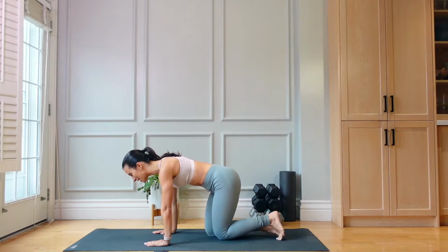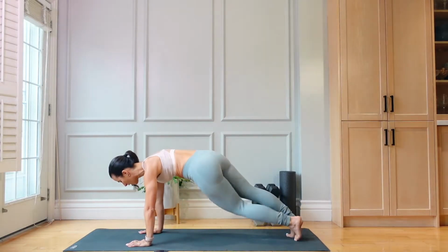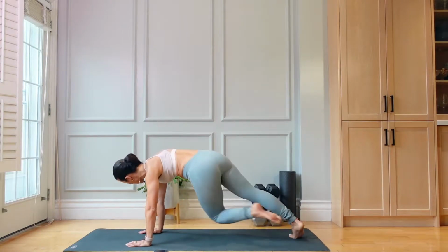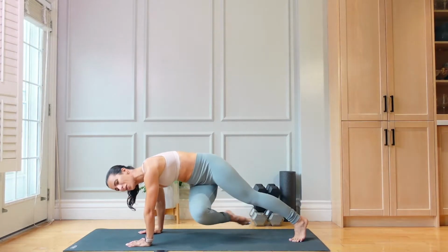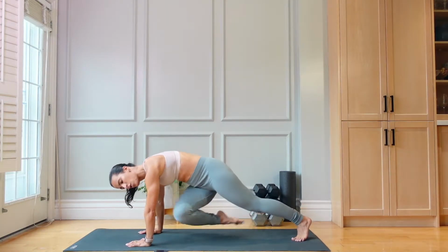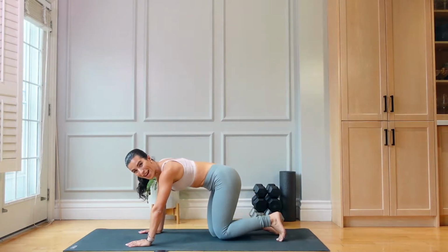Okay, these next two exercises are what I call the KM special, cross mountain climbers, then spiders. So cross mountains for 30, then spiders for 30. 3, 2, 30 seconds, let's go, twist, twist. Again, we're thinking about those obliques. Today is all about finding that rotation. Let's go. Twist, twist. So really let the body twist. Don't just stay here. Turn. Less than 10. Shoulders over those wrists. 3, 2, 1. Woo!